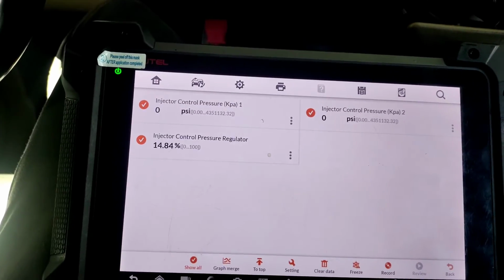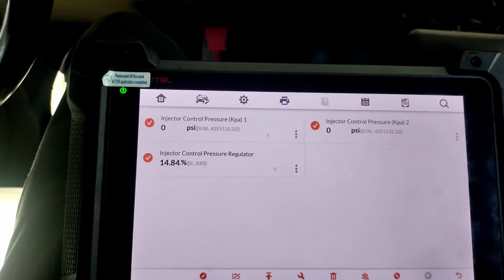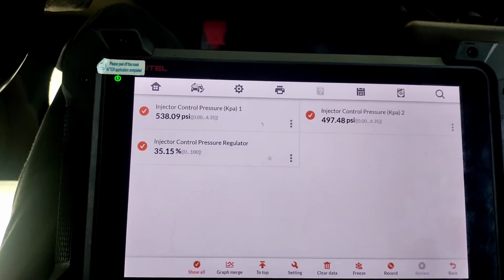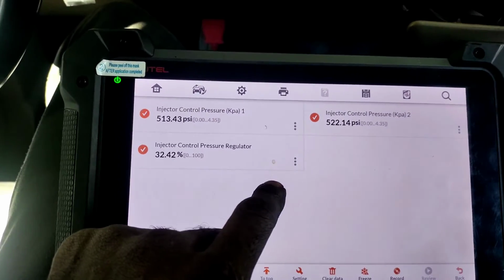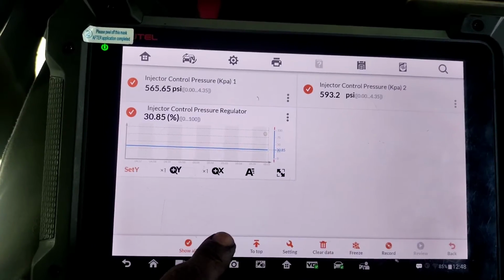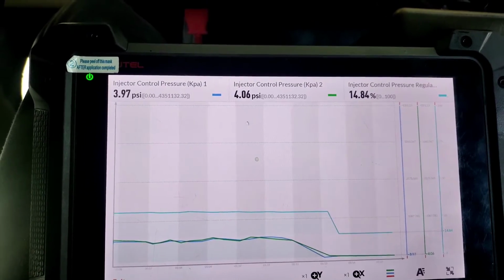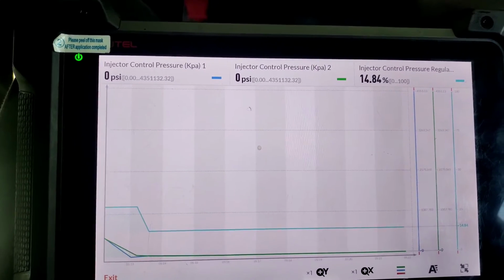Cycle the key on and off. It's at 14 psi as it was before, but now the psi has dropped. It bled completely off, so it's not holding. Let me see what happened when I start up. I don't know if that hits 75% or 65% command. I'll probably need to graph that and see what happens. Just graph everything like I did before. So before, again, it was about 30 or 50 psi.